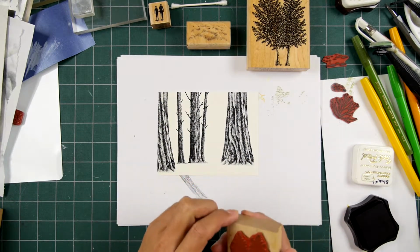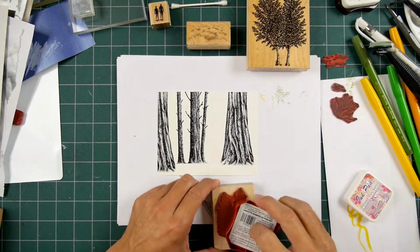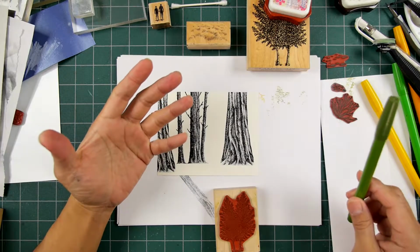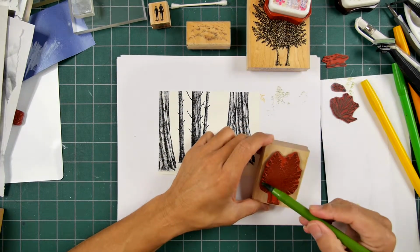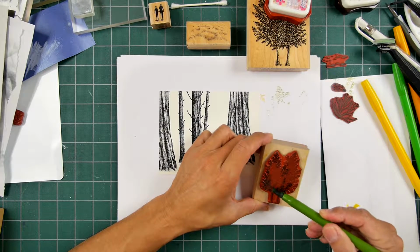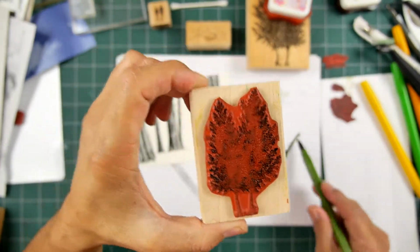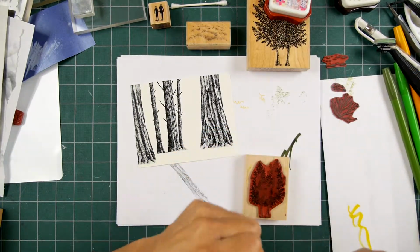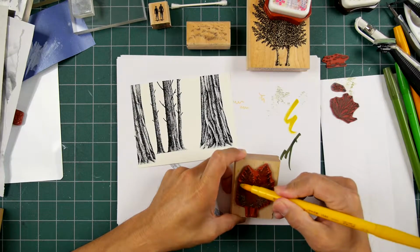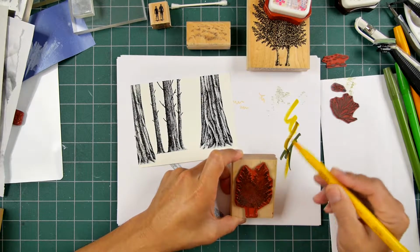Okay, let's see here. Now on this one I'm going to use color to define it. I'll use some different tones in here. Instead of just coloring it in one color, I like to use multiple colors. I'll use a little bit of brown, a little bit of green, and you can do it in kind of a random type of application. I'll put some yellow into it, like an aspen or other type of deciduous, showy tree.